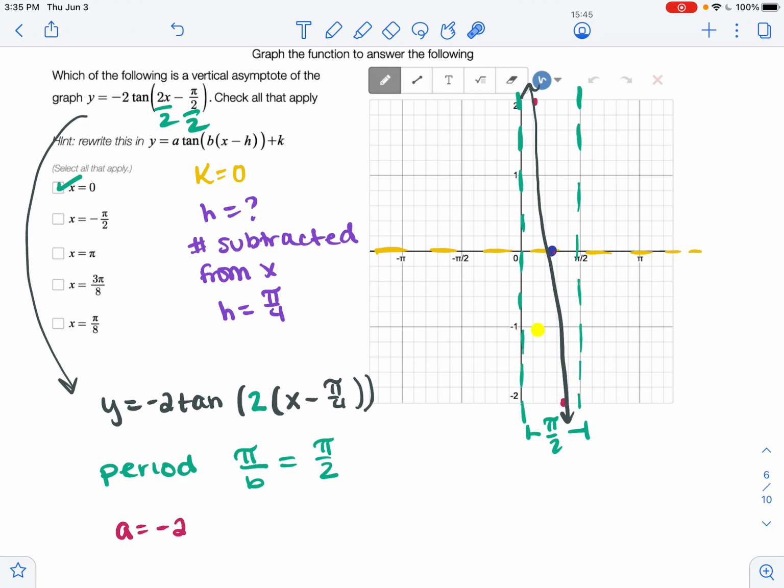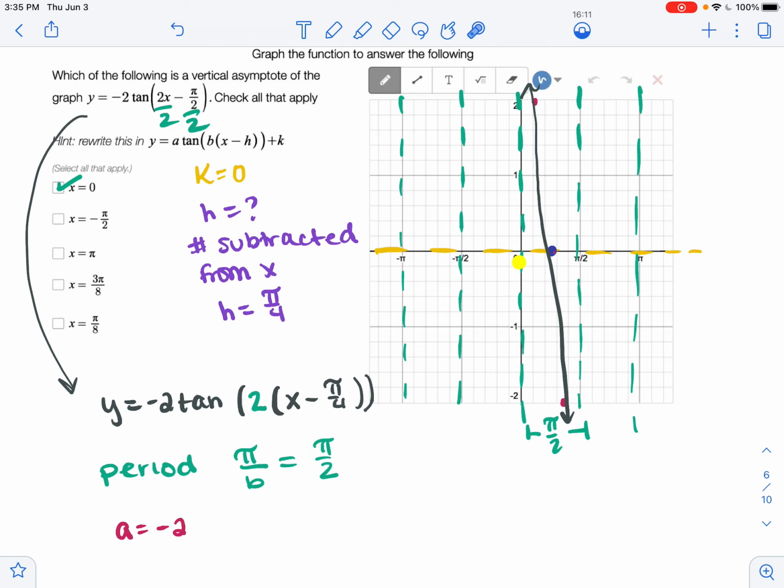That negative side of tangent has now been flipped up and stretched away by 2 units. Not necessary for us to answer this question because we could continue just to build out the vertical asymptotes, right? We know that there will be vertical asymptotes every pi over 2 units, okay? Because we have to build this symmetry throughout our curve, throughout the repetition of the cycle of this function.